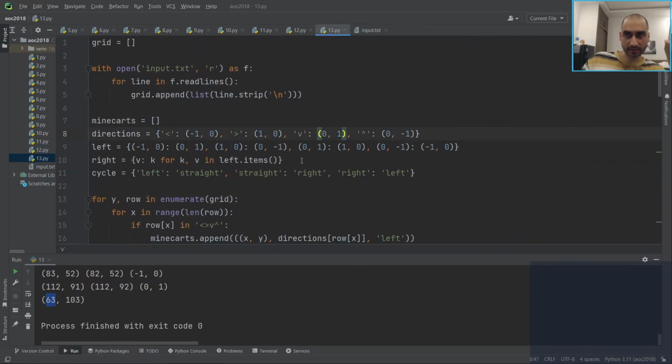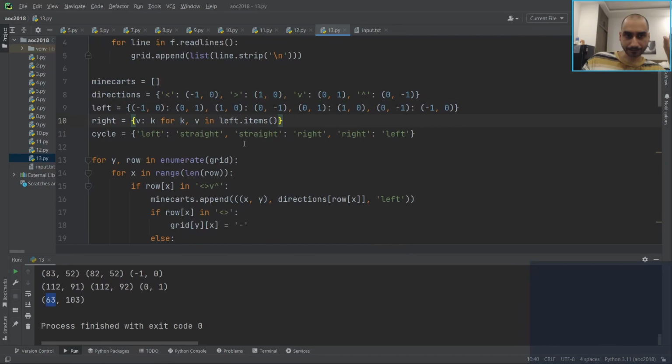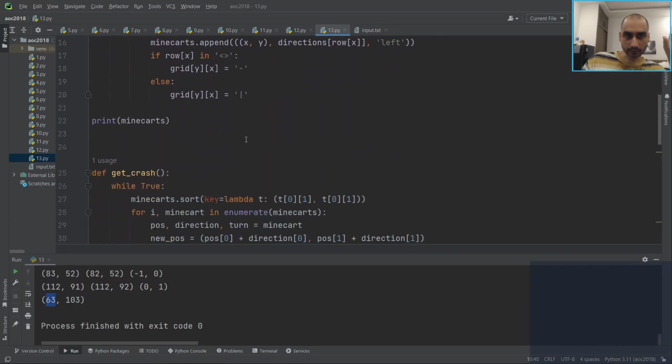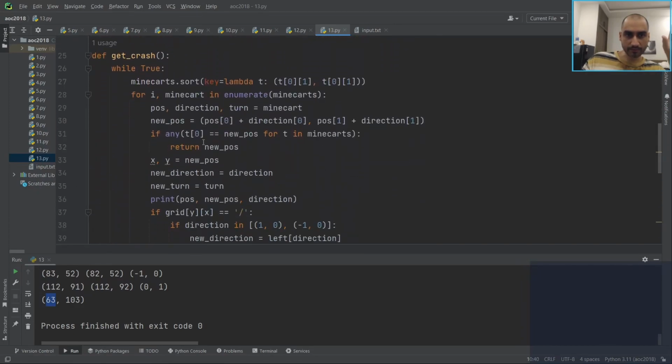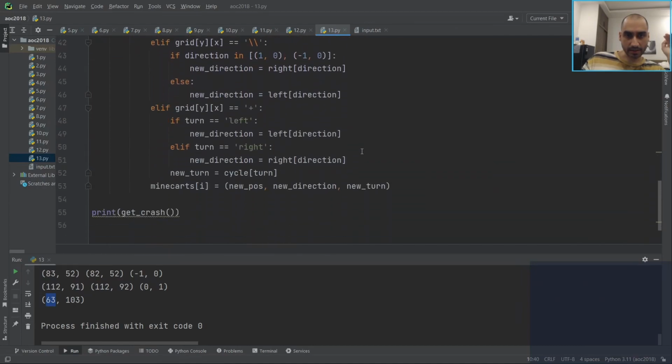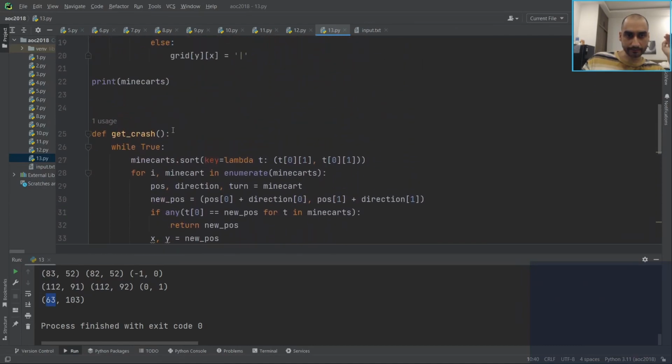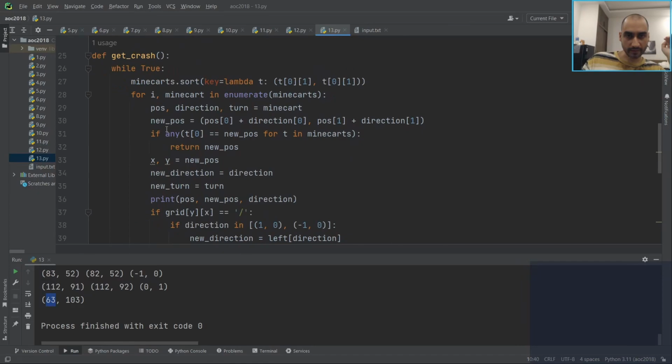Alright, so we'll just run it, see what happens. I think the biggest problem, the thing which is eating the most time for me is this line here. That's inefficient. I should be using a hash map for it. So if it takes too long to run, I'm going to have to replace that line here.